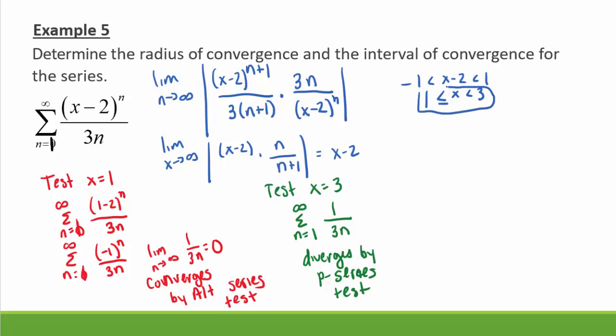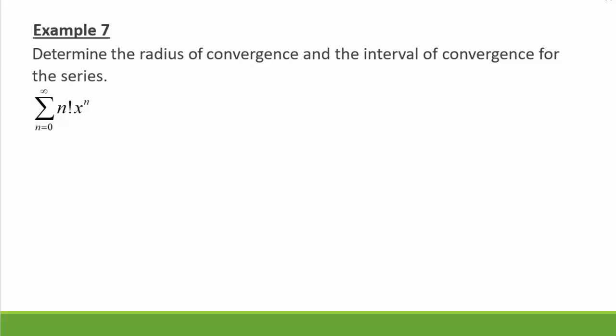It also says on here to find the radius. My center is 2. So therefore my radius in this case is 1. And I also can get that from here. Again, I jumped ahead to another example. I'm going to call these next two examples some special examples.